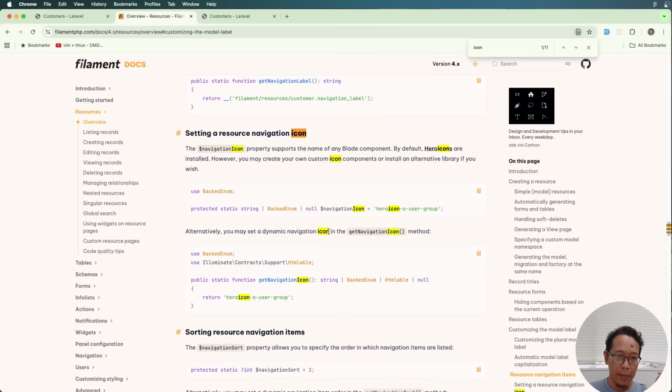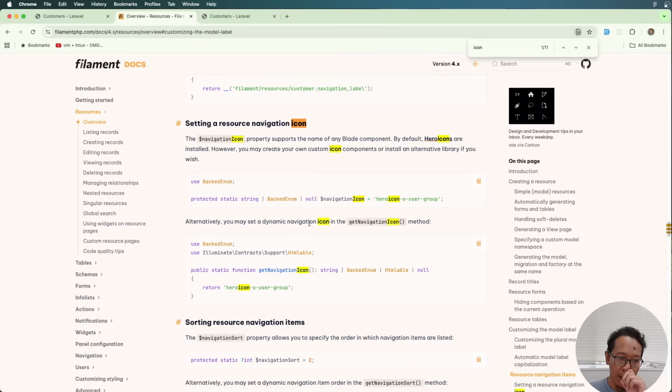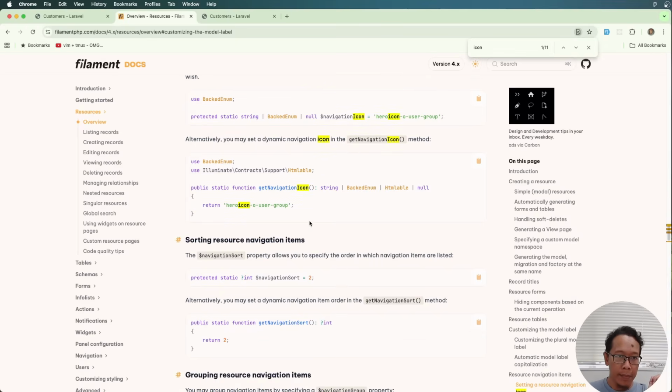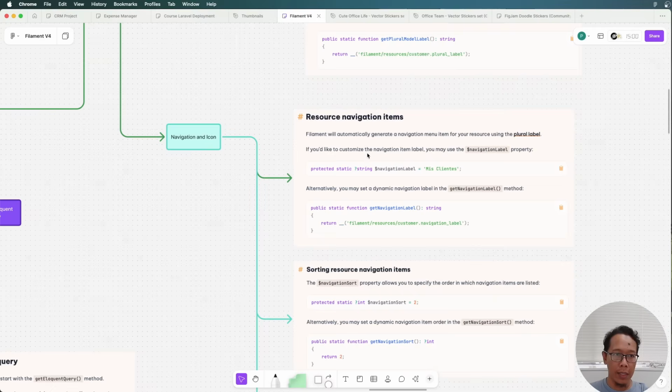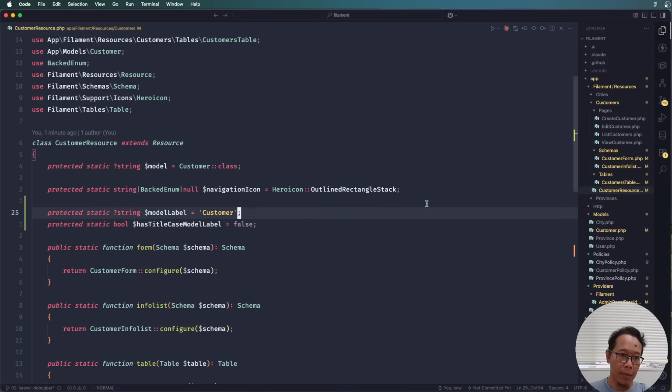Okay. It's so long right now how to type this in Filament version 4, but usually in Filament version 3 it's shorter. But yeah, let's use this one: hero icon outline rectangle stack.